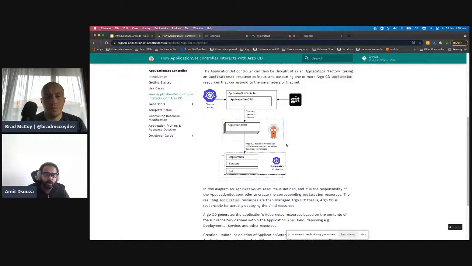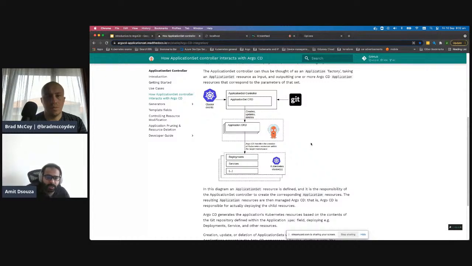In terms of how the application set controller works, application set was introduced because prior to this, we used to use the app of apps concept within Argo CD. And in order to enable that better and prevent the use of multiple repositories to maintain and manage your applications, application sets got introduced.